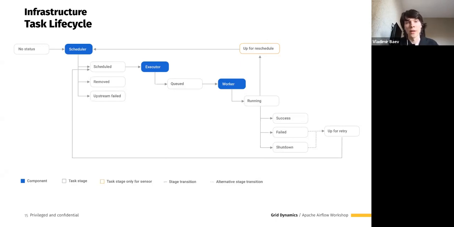Then the worker extracts the task from the queue and actually executes it, and as a result, it might have different statuses, for example, success or failed. And yeah, that's basically it. Also, there is one more status, especially for sensors, and yeah, we will cover that later.